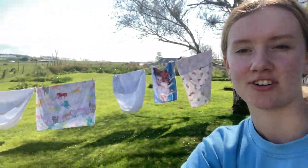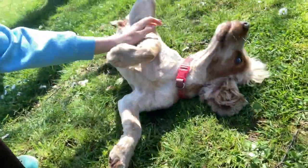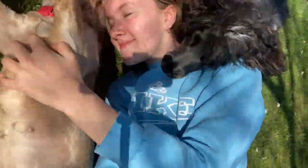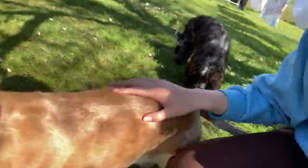Behind me is our garden, where all the washing gets hung out and where we sunbathe on the patio. This is Honey — I don't think you really got to see her properly last time. She just wants belly rubs every time you see her. Brambo is actually Honey's puppy. Honey had four puppies in July and three of them went to new homes and we kept one — we kept little Brambo, who's actually not so little anymore. She looks like a rat, don't tell her that. So that's the front bit of the stables — that's the main part of the stables covered.